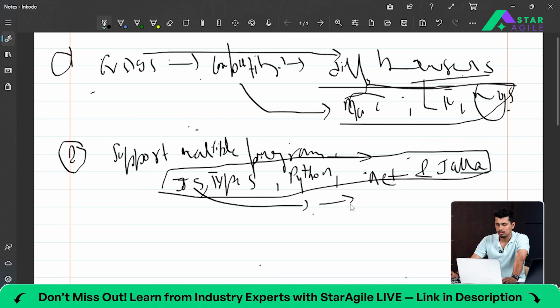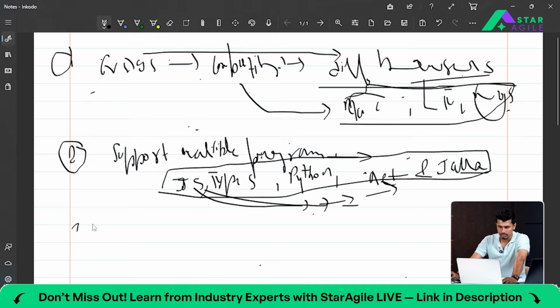Why? Because we just need to install Node for JavaScript, and it is very straightforward. So that's why most people prefer JavaScript or TypeScript rather than Java or Python or any other languages.